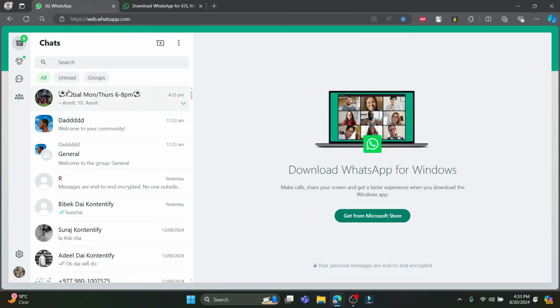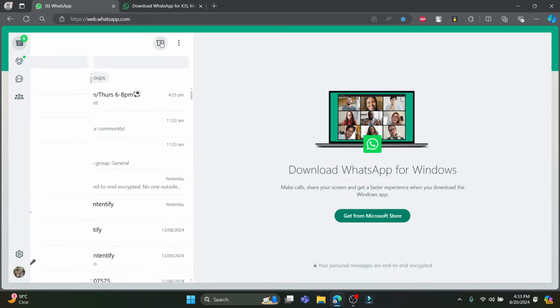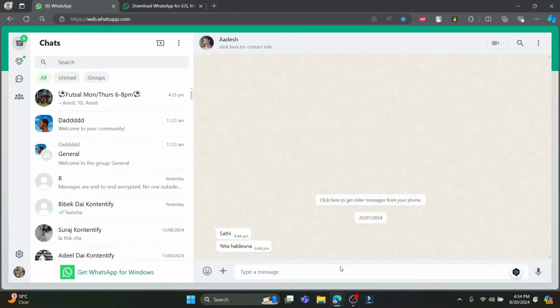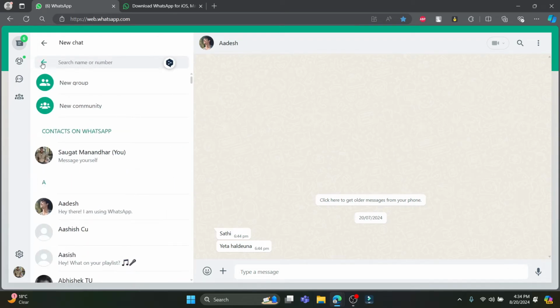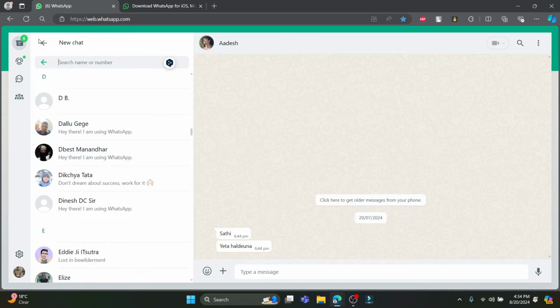Firstly comes chats. You can see all of your chat details over here. If you want to create a new message, just click on this icon over here. You can see search for a chat. Search for your contacts, and then you can start texting them. So this is how you can see this new chat option. You can either start a new chat or go to your contacts and continue an old chat.